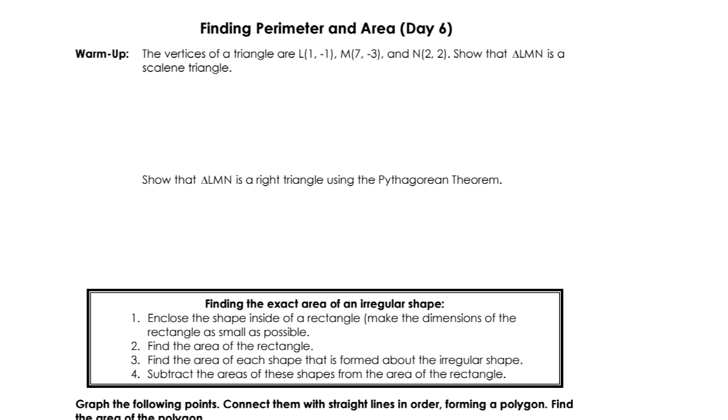Right, guys, we're on day 6 of Unit 10, and in our warm-up, it is saying that we have vertices of a triangle at L, M, and N, and we have to show that the triangle is a scalene triangle. Well, scalene triangles, hopefully you guys remember, have no equal sides. So if you think about our triangle being L, M, N, none of these three sides should have the same length. So we're going to do length for distance, and we're going to hopefully have 3 unequal distances when we're finished. All right, so we're going to say distance of, let's go with LM first.